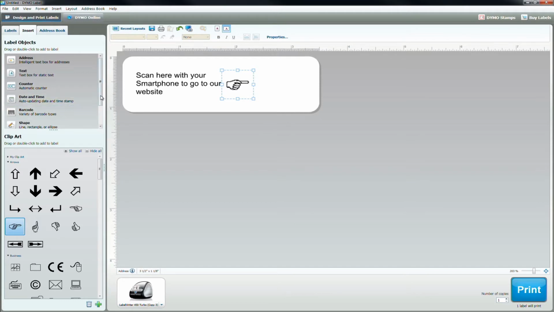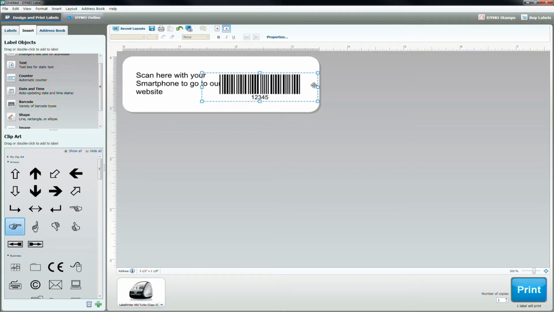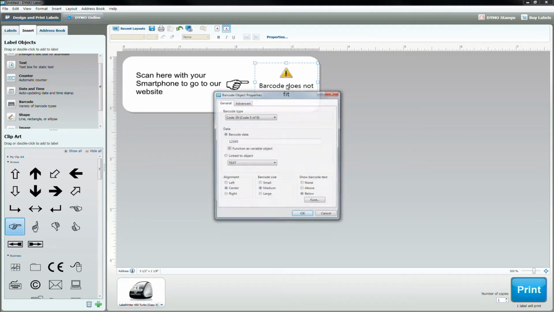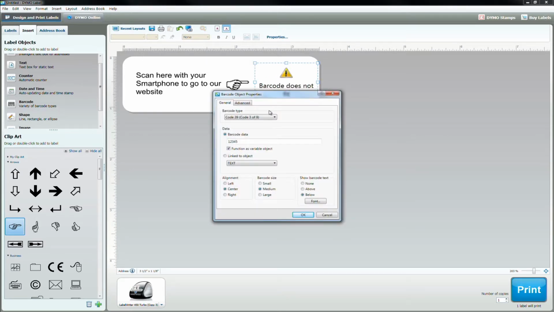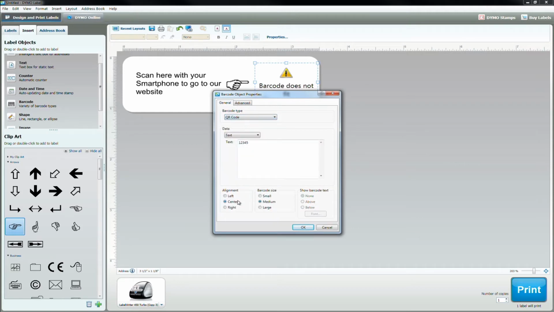So what we will do is we will go to insert barcode, this one. Take the barcode and leave it here. Move it closer and closer and double click on it. This is where you choose what type of code you want. And we want to choose the QR code all the way at the bottom. When you choose the QR code, it will ask you what you want the QR code to point to. What would you like the QR code to point to?